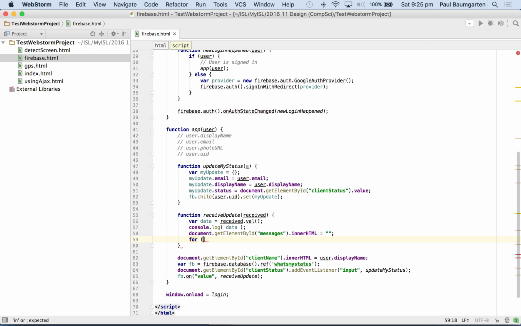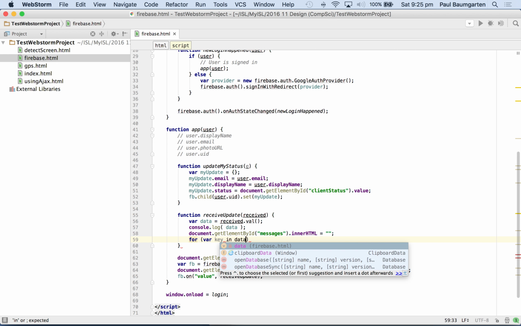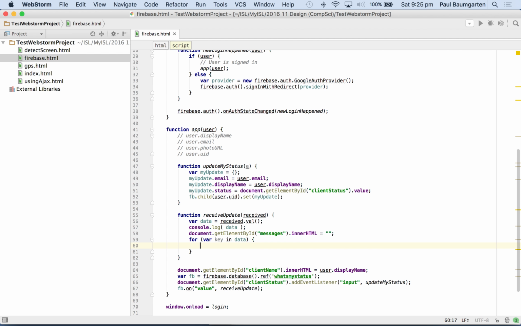So for variable key in data, and this will give us every key that's in our JavaScript object called data. And so each individual person, in this case, will be equal to data key.